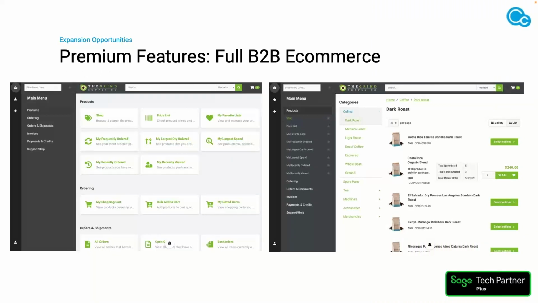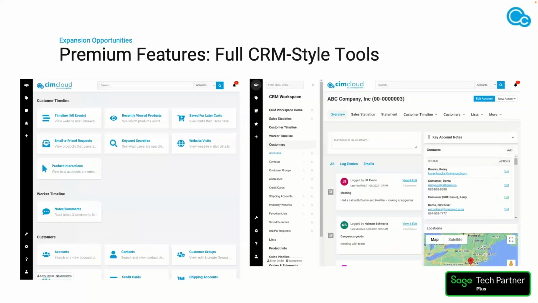So we've alluded throughout the presentation to the ability to do product catalogs and have different smart ordering functionality. If you look on screen here, on the right side, you're noticing the ability to add to cart. You're seeing some products that have parent-child relationships. You're seeing categories, subcategories. Over here on the left, you're seeing things like my frequently ordered or my recently ordered, where we're going to leverage that customer's transaction history from Sage to drive recommendations on the products that they may want to buy.